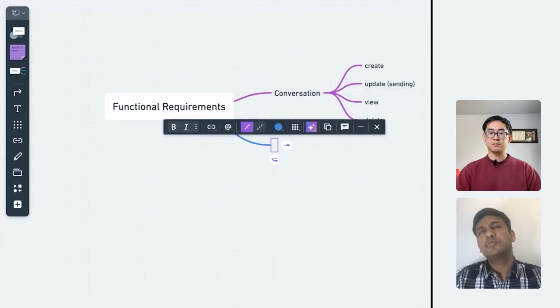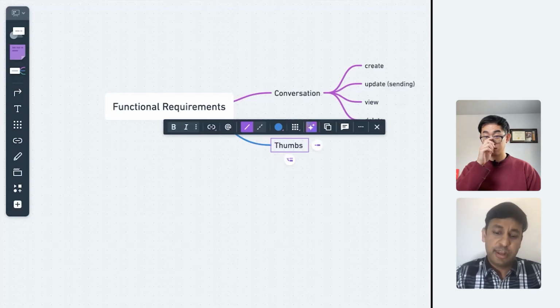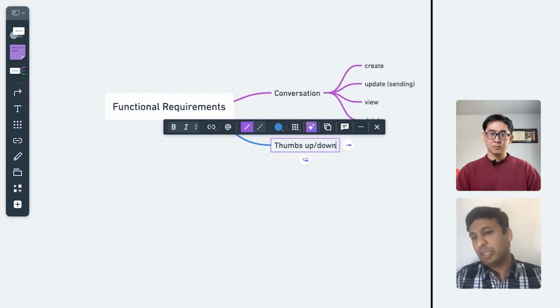And there is one more operation, like if you don't like the answer, or if you do like the answer, you can give thumbs up and thumbs down. You can tell whether it is good or not. So that functionality we can provide, and even that can train the bot on the backside. What do you think about these functional requirements? Is that good enough, or should I think about more?